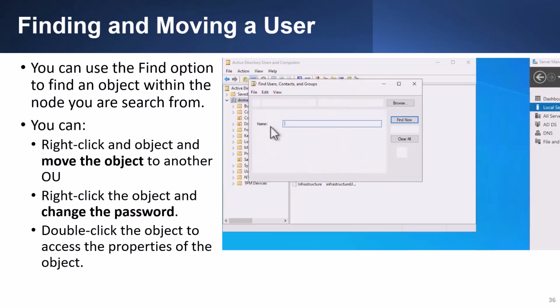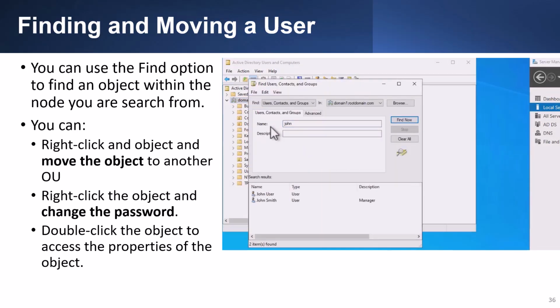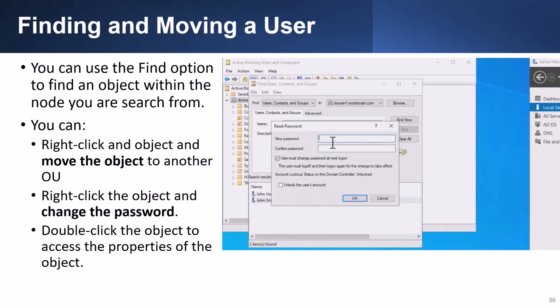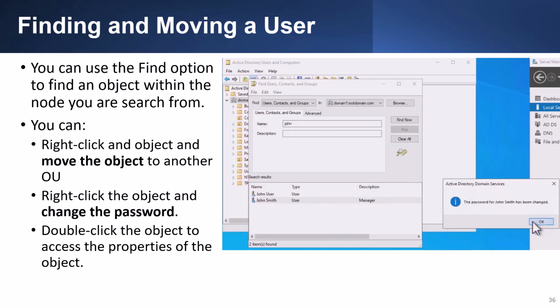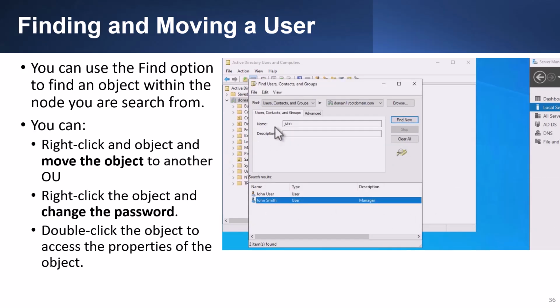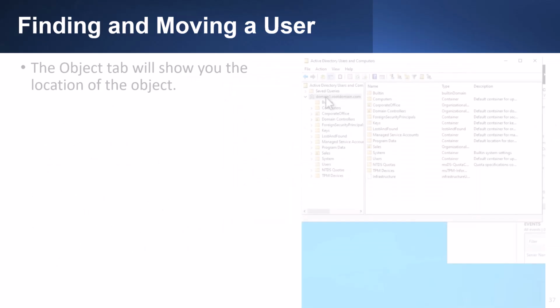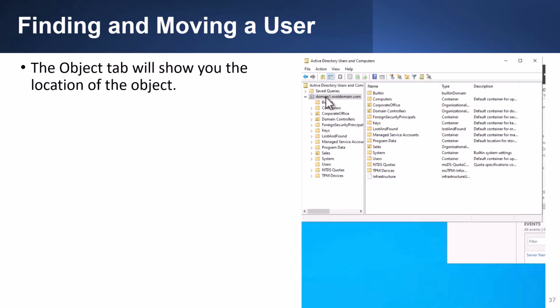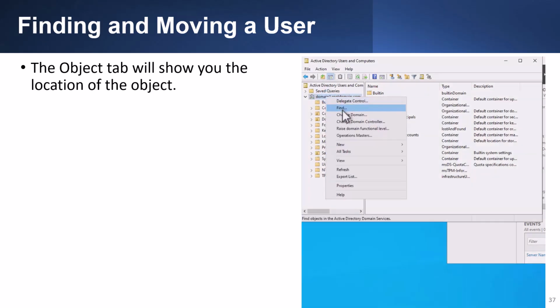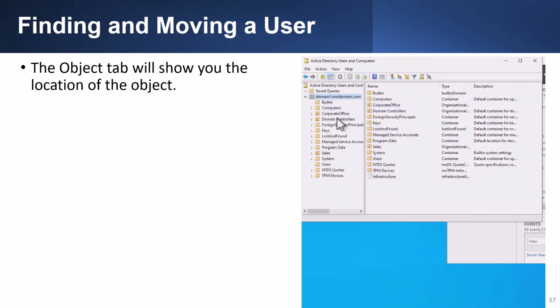You can right-click the object and change the password. It should be noted that when you open the Properties page, you can determine the location of the object by looking at the Object tab.